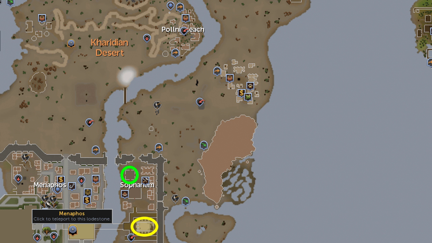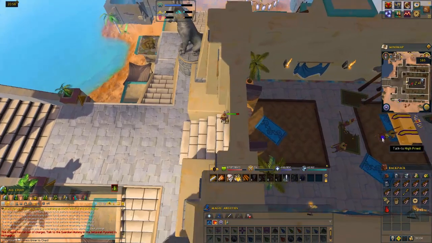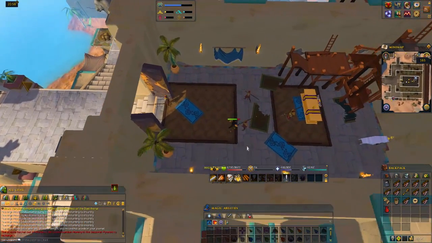To continue the quest, you have to go to Sophanem anyways. If you're using your Pharaoh's Scepter, teleport to Pyramid Plunder, which is the first option on it. Once again, it will take you to the area in green, just exit and go south. You can also take a magic carpet from Pollnivneach to Sophanem, or use Menaphos's Lodestone if you have that unlocked, and go through the bridge east of it. You have to talk to the guard in the middle at the bridge to get through. Talk to the High Priest, and that'll be the end of the quest.